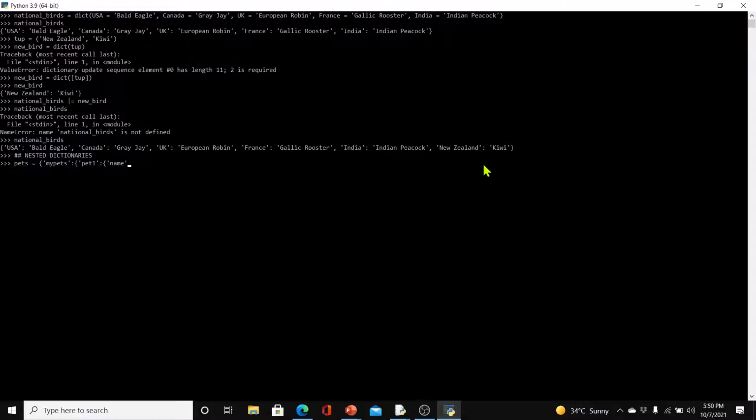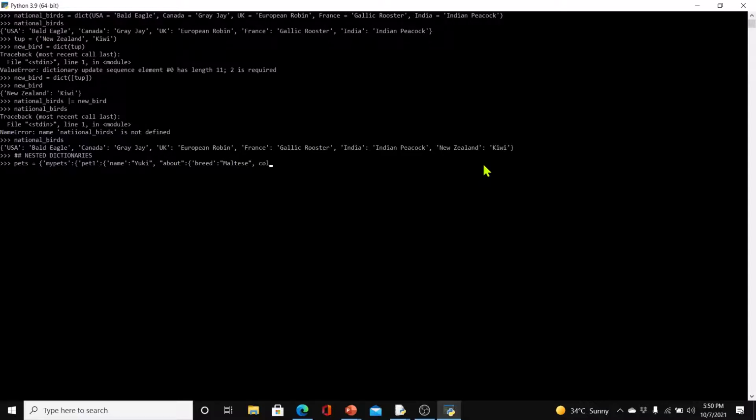There's a key. New key, comma, we have another key about, and then we have another dictionary with another key breed, right?